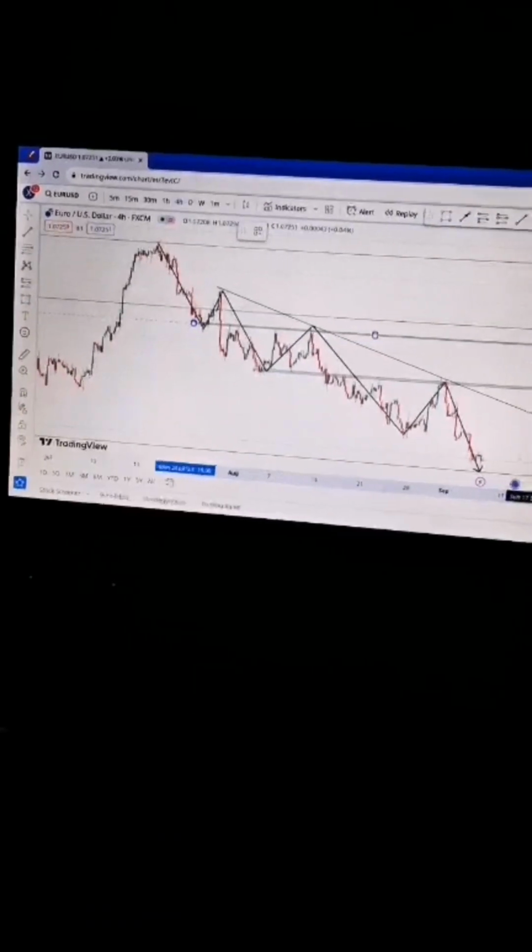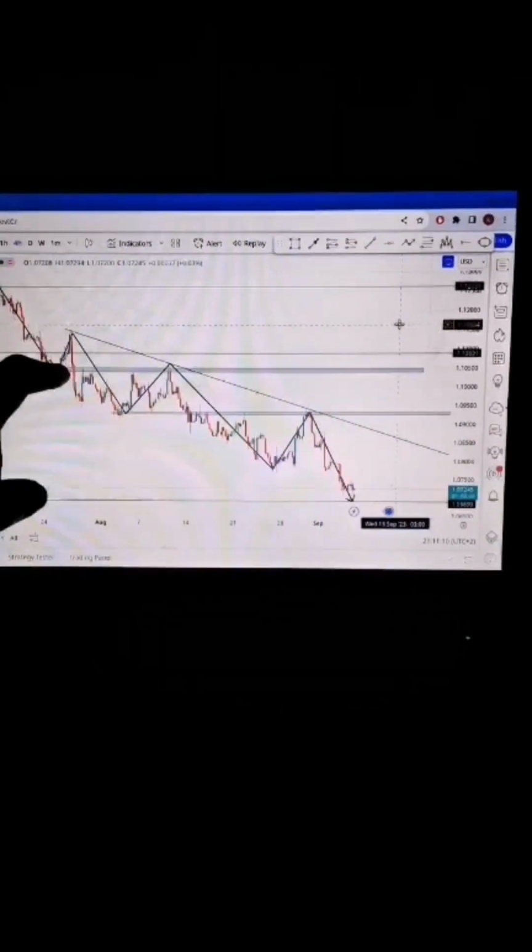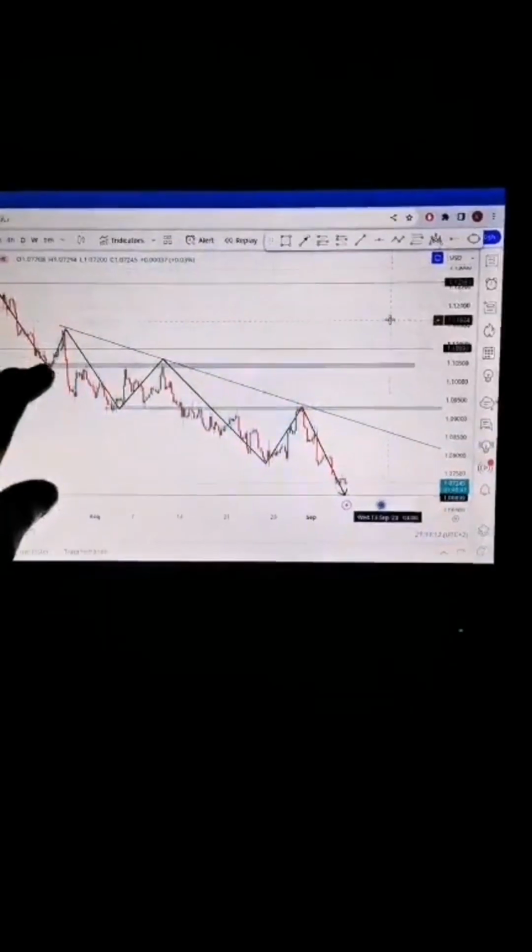These are basic things that you should know, and if you don't know them, I hope they will help you in your trading. So as you can see, we have a series of lower highs, lower lows. The reason why they're important for you to see them is because, see, this is the lowest point that we got to. This is our lower low. Then we made a lower high. This was our support, by the way. It supported us up. Lower high.